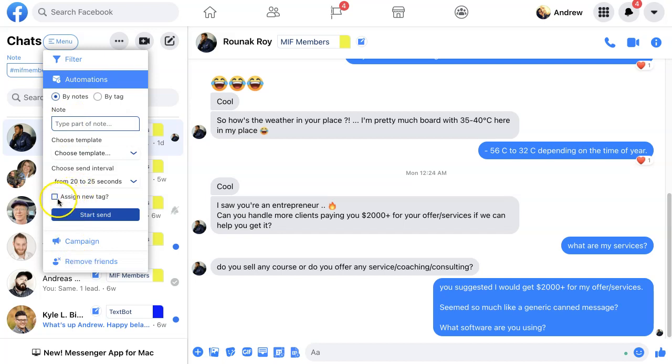Now, obviously, if you wanted to assign a new tag to all these individuals, say for example, everybody was a hashtag interested and they were on 5 different tags, and you wanted to broadcast to these individuals, maybe they're interested in going to a webinar or an event that you have online, and you wanted to be able to retag those individuals after you had sent that note, you can go ahead and click assign new tag, and that will give you the opportunity of assigning a tag to all of those individuals who received the broadcast from you.